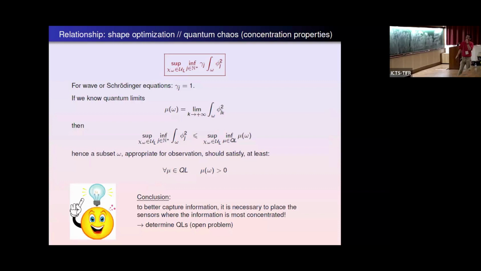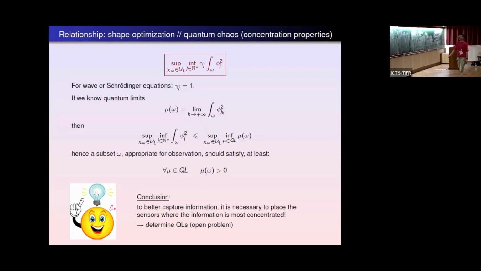But anyway, I can draw a rapid conclusion, which is unsatisfactory, I know, but this is what we have at the moment. In this study, finally, we have shown a close relationship between shape optimization and quantum chaos. And maybe this is the novelty in some sense. Even if we have some negative results at the end, this is the main novelty: a close relationship between shape optimization and quantum chaos, which is expected if you think about it, but which was a surprise several years ago.